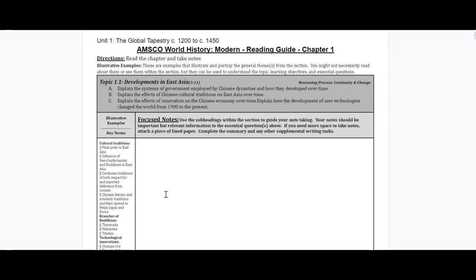Like I said, you'll have about 1 section of reading every night. Reading guides themselves are a grade, and they are not due until the day that we take the test, because I want you to use them to study. And then once you turn those in, it will be for either a prepare or a rehearse grade, and will more times than not be coupled with another assignment for that unit.